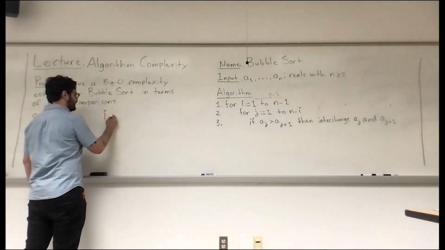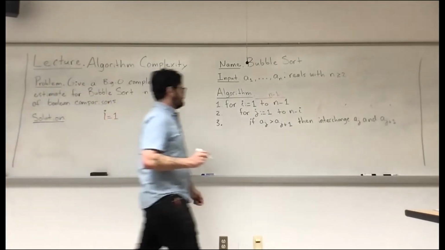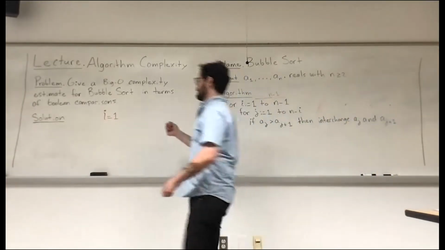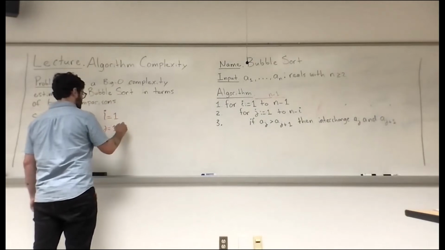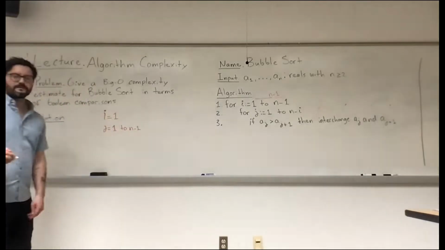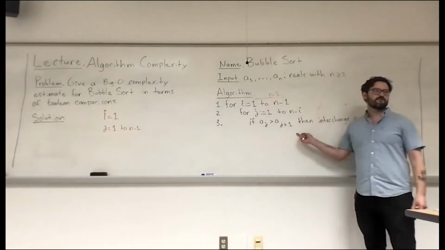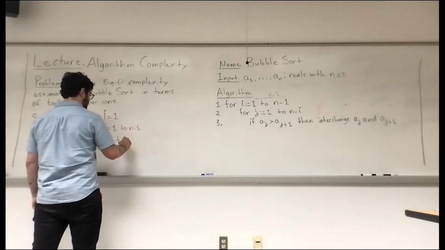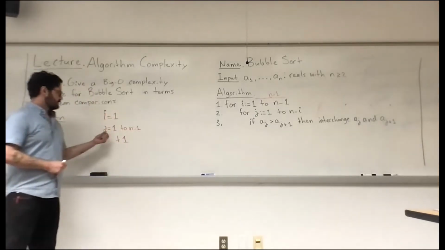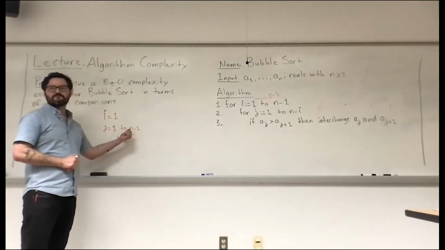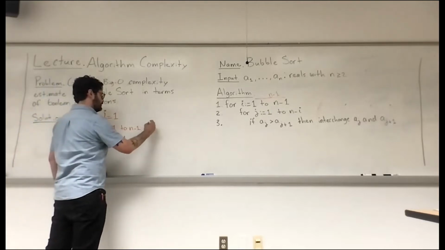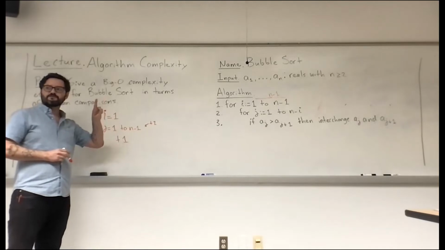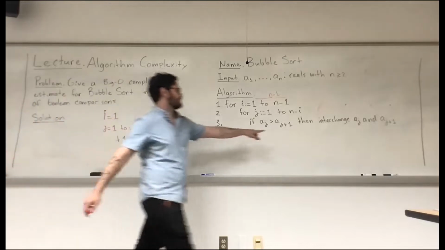What do we do? i is equal to one, right? So then we have j equal from one to n minus one, right? Okay, and then inside that for loop we have a Boolean check, right? So this is going to happen plus one times, plus one there inside of there. So when j is equal to one, add one, and then we check if j is equal to n minus one. So it's like plus one for each of those j's, and then plus one inside of there, right? So it's like two ones for each j, right? Do you see that? Two ones for each j. You're checking if j is equal to n minus one, and then you're checking this condition here.